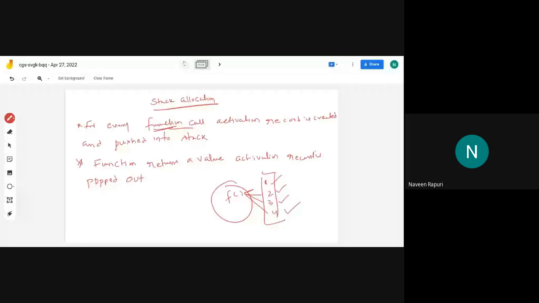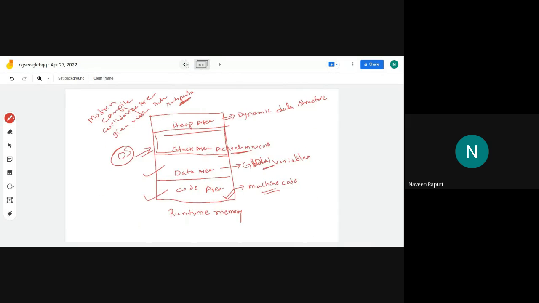Suppose if you see here, sir, there are some functions: the main function, function A, function B, function C. In all these cases, first at the time of the main function, the main activation record is created. For A, an activation record is created. For B, an activation record is created. For C, an activation record is created, sir.